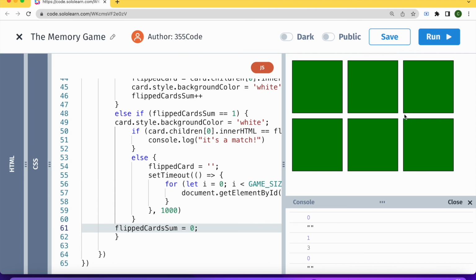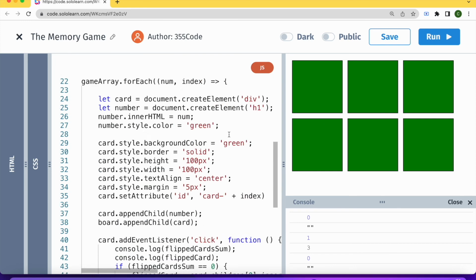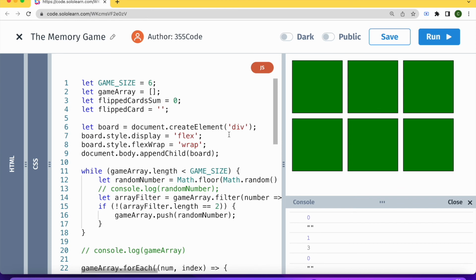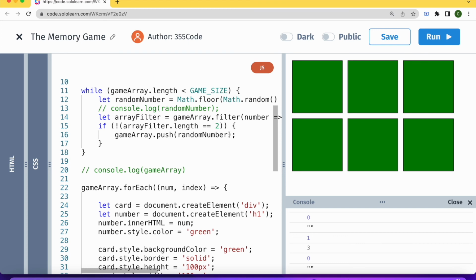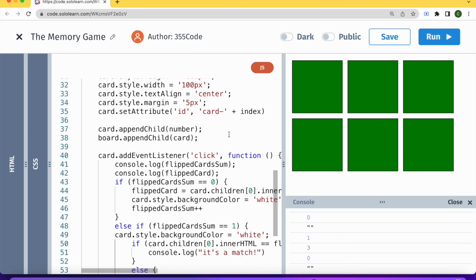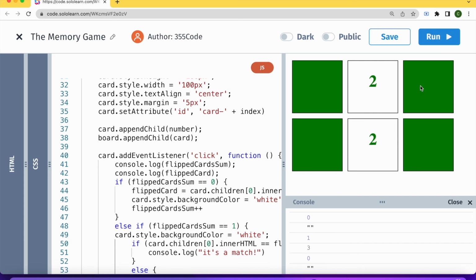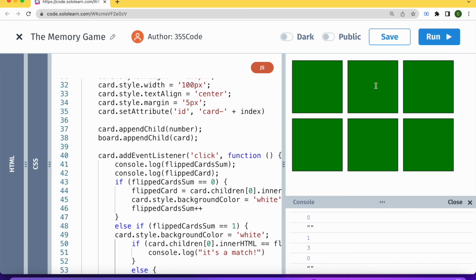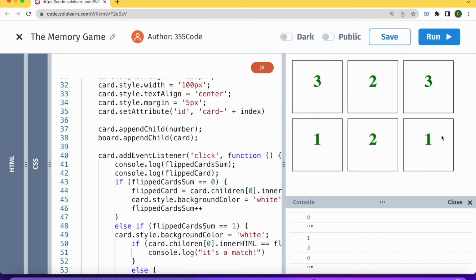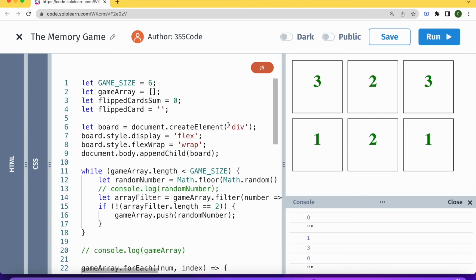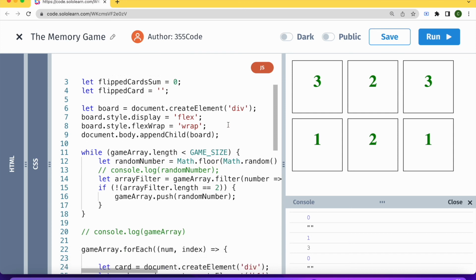So in order to avoid situations like that, we're going to need to do some much more complex coding that I'm not going to go into now, to keep a record of which cards are flipped and add a certain status to each card. We can do that by adding something to the ID or adding a class, or keeping an array that keeps track of all the card IDs. There are different ways to solve this. For now, we have a pretty good game, and it's even a more challenging game because you actually have to re-find your matches and keep track of them all before you can solve the game. But in under an hour, we made a very simple, pure JavaScript match game.